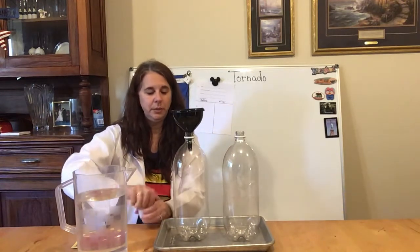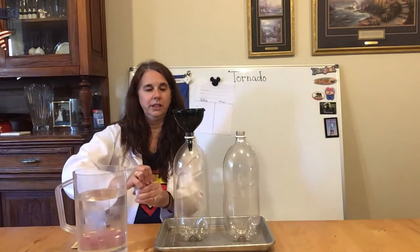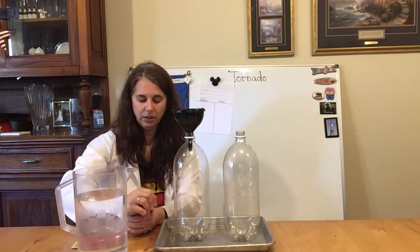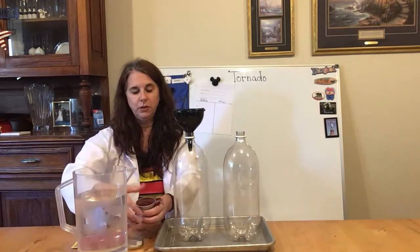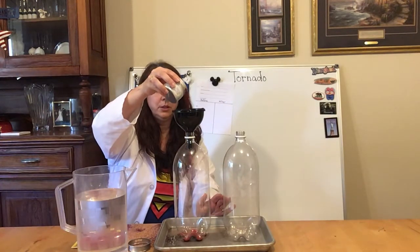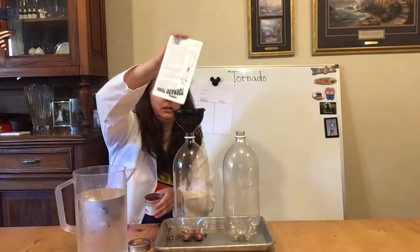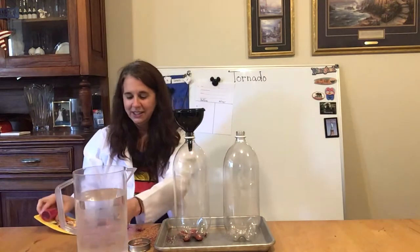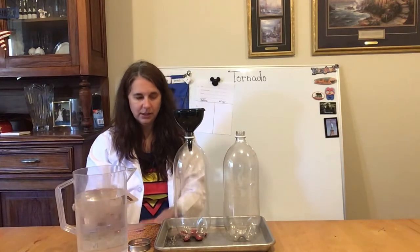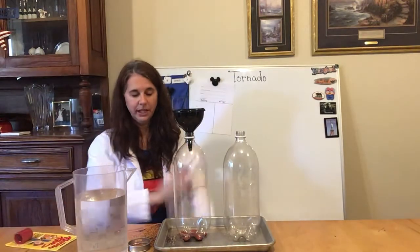But before I do, let's put some glitter inside. Well, that's if I can open up the glitter lid. Ooh, this is on really tight. Oh no, I spilled it all over. That's okay, spilling happens. That was really tight. So we're going to put some glitter in the funnel. No worries. I'm going to have glitter all over my house. It's going to be so fun. We don't worry if we spill. It's just how it is.